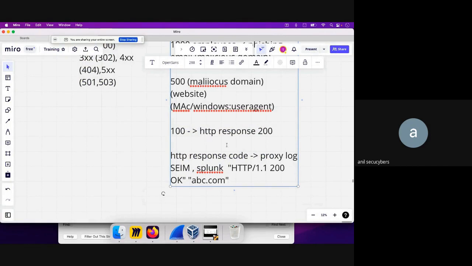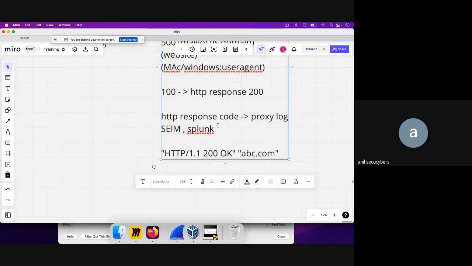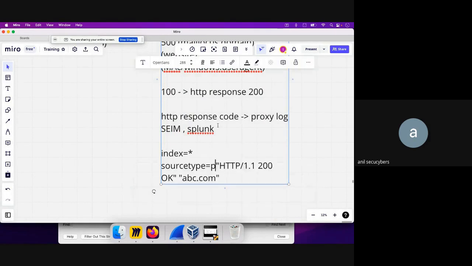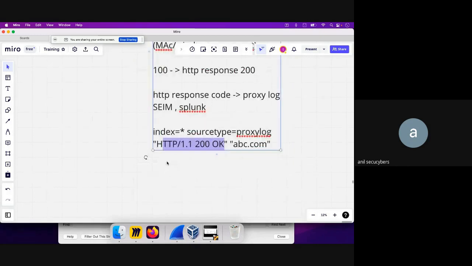So what will Splunk do? The query will look something like this: index equal to star, sourcetype equal to proxy log, for example. Then you search for the URL and the header something like this. It will automatically show you all the entries where the user visited abc.com and the response code was 200, and from there you can quickly get the IP address of those users.